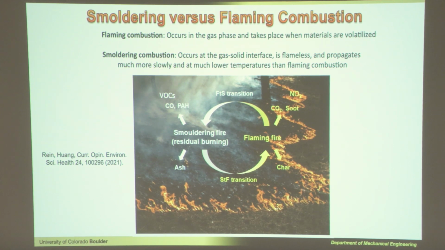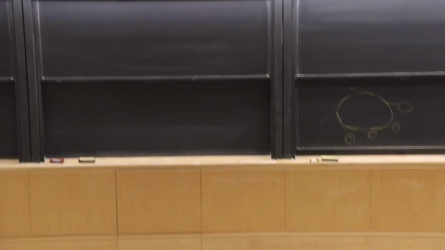Or you can have smoldering. Smoldering is when you have oxidation of a surface. You often don't have a flame, you just have oxidation of the surface that still generates particles and pollutants. In fact, it generates a huge amount of particles and pollutants. That's called a smoldering flame, and you don't get mature soot from a smoldering flame. So when people are trying to analyze what's coming out of a forest fire, they're trying to figure out what part is flaming, what part is smoldering, where we are in these regimes, and how this process is occurring.